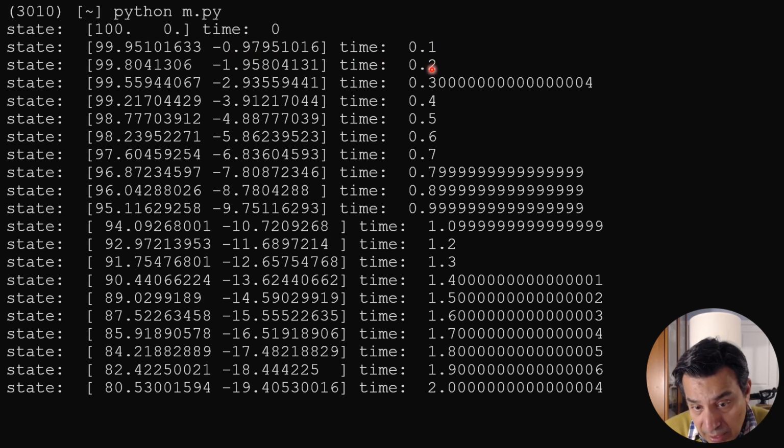And you can notice as time increases, the ball moves towards the earth, as can be seen by the fact that the height of the ball has reduced from 100 meters to 80 meters in about 2 seconds. Recall that this output is obtained by using the y and t variables within the solver.